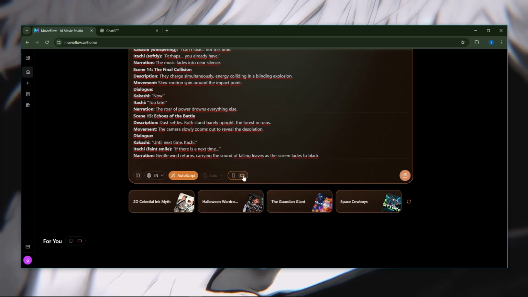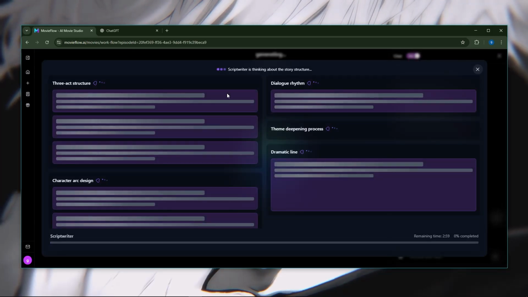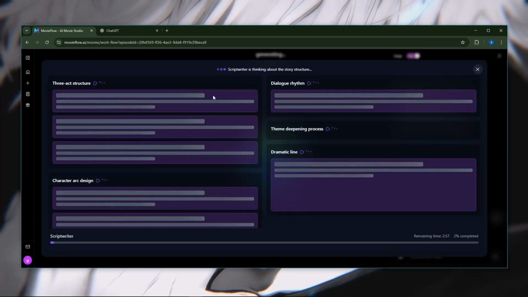Once everything's ready, hit generate, and the video will start processing. It usually takes about 5 to 10 minutes for the script and video to be fully generated.